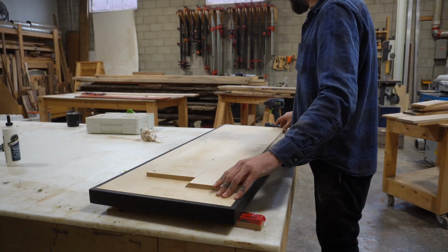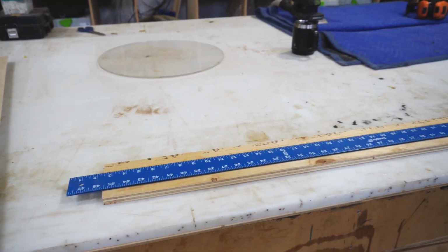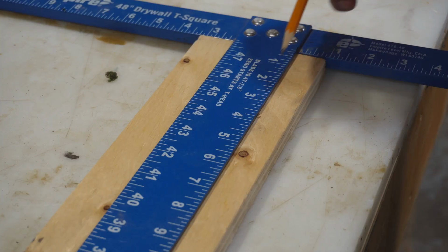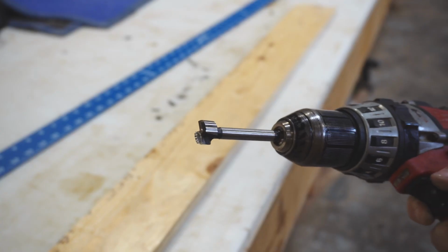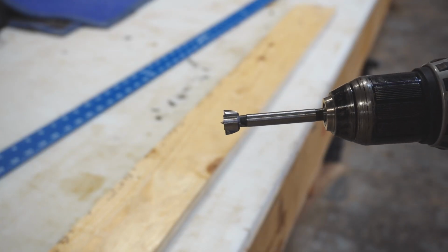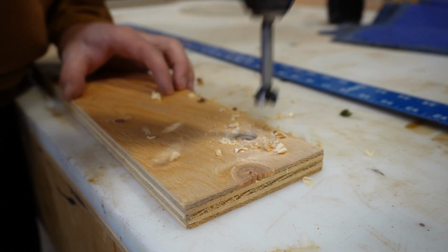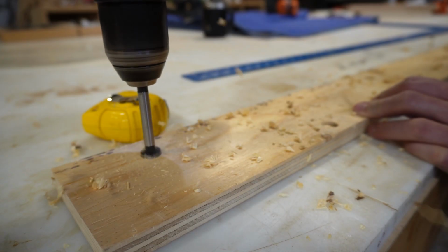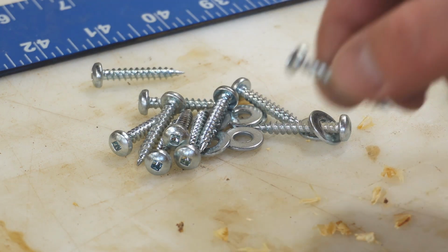On this install, we knew we would be mounting into drywall and not looking for studs. So we marked out our screw locations and used the Forstner bit to countersink the bolt heads. We're using standard screws for drywall plugs with washers.